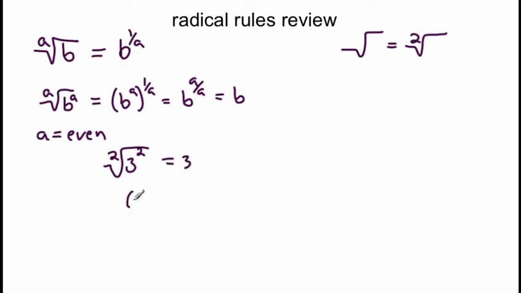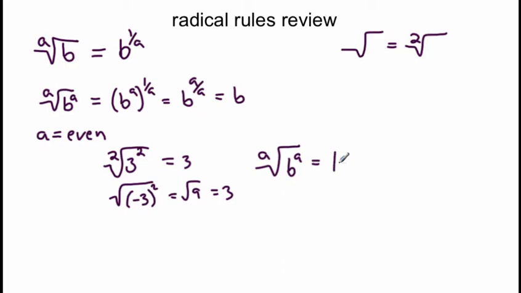Now that should give us the number out, which is 3. But here's the fun case. What if that had been negative 3, and I was squaring it, and I took a square root? That would say, really, this is the square root of 9, and the square root of 9 is 3. So whether I started with 3 or negative 3, I ended up with 3, which suggests that if a is even, it's going to be the absolute value of b. That's kind of a neat way to do absolute values, that we can actually turn an absolute value into the square root of a square.